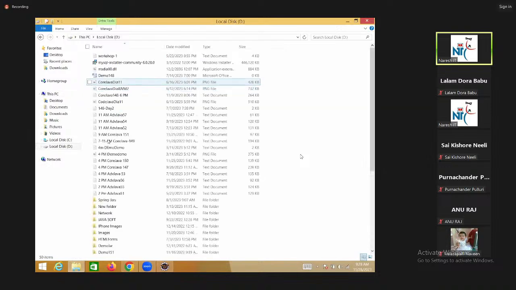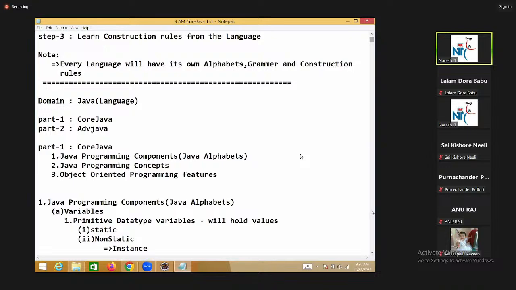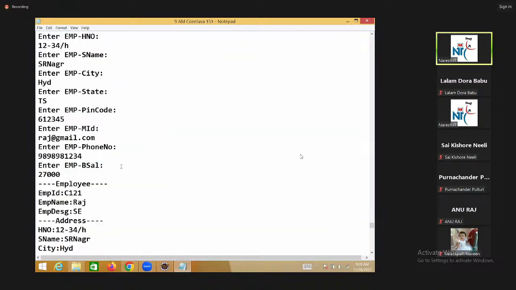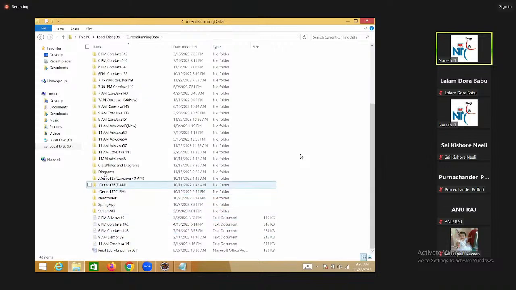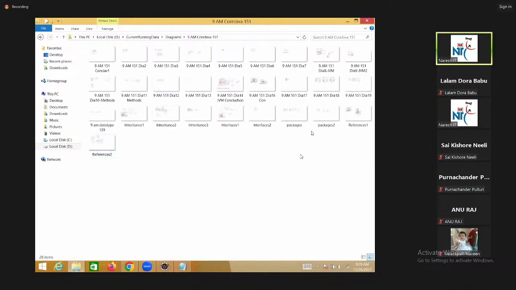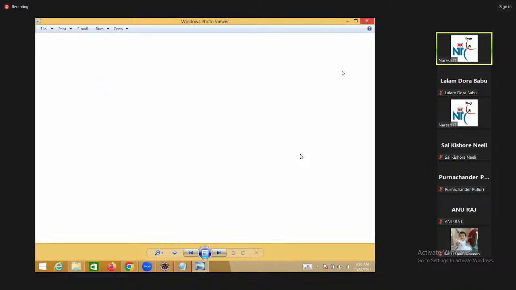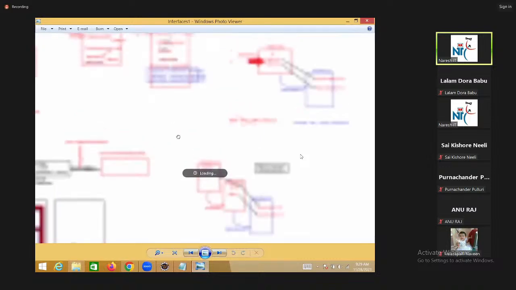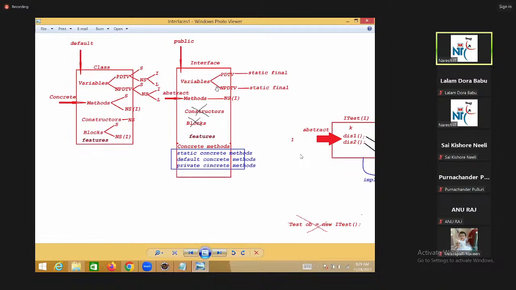Now the last class was interface, almost completed. So finally, interface can hold variables.